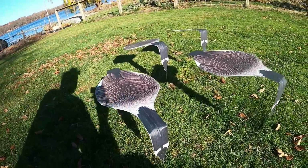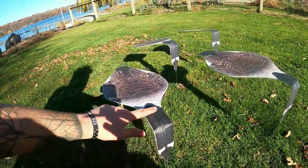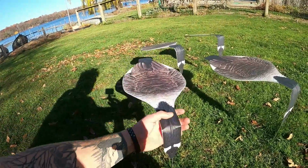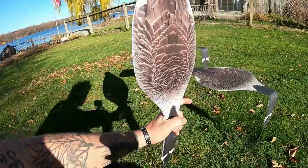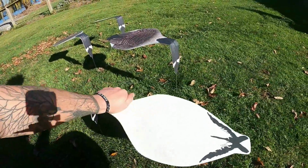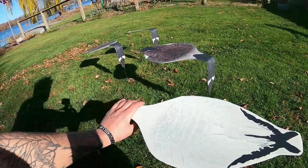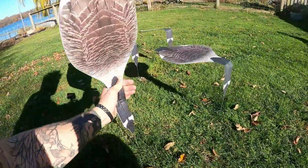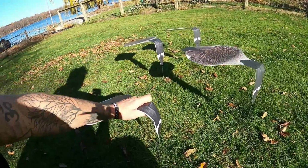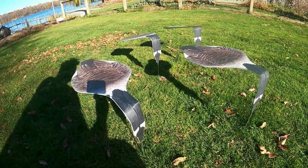They work great. They're easy to set out, and don't take up a whole lot of space. It's just this rod goes in and bends, and it comes up into the decoy. You can bend them easily. So if I wanted to hunt a snow spread when I get to New York, if I can get out for conservation season, all I gotta do is flip them, and now I have snow goose decoys. Or if I wanted to target Canadas, I just go back and now I'm out Canada hunting. So they're gonna work great in my spread.